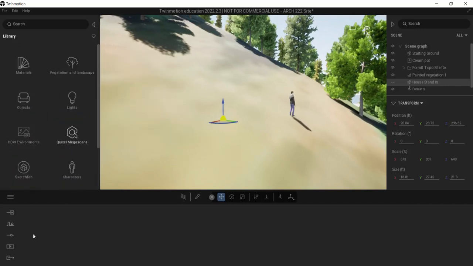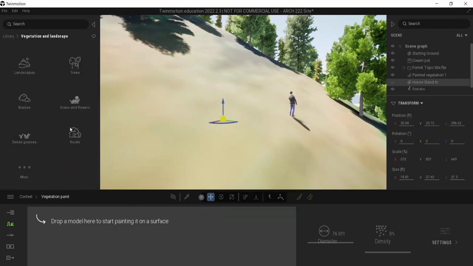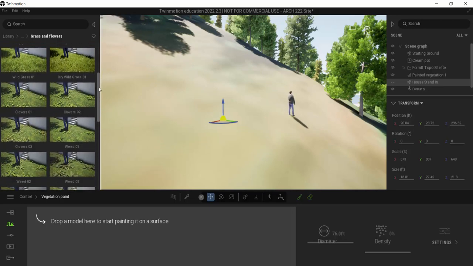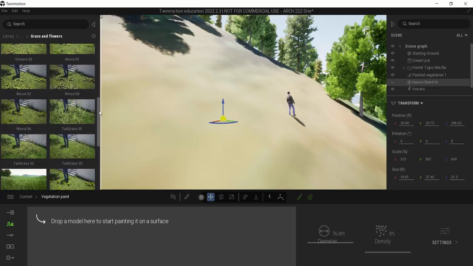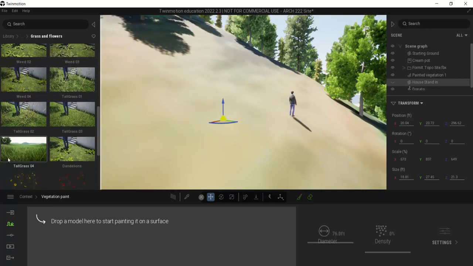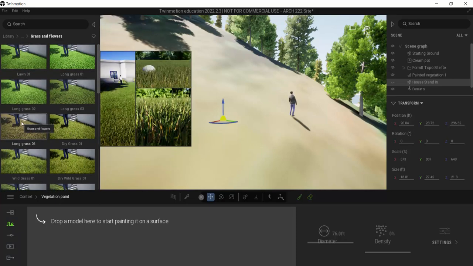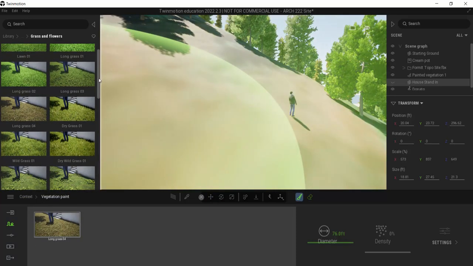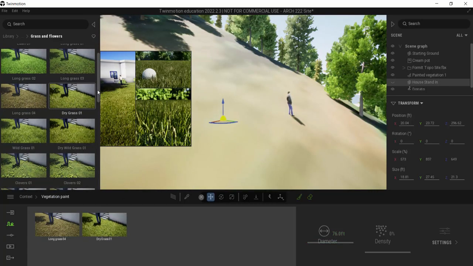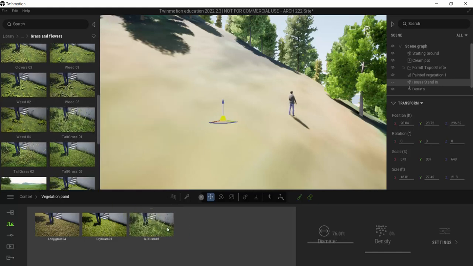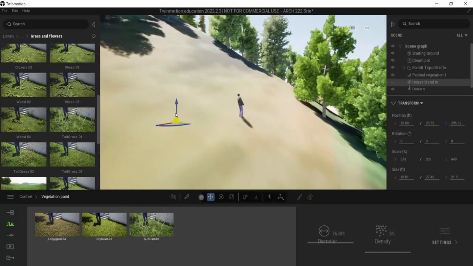So that's going to be another vegetation paint. Okay, so I'm going to go back to vegetation paint. And this time, rather than bringing in trees, I'm going to bring in some grasses. The ones that I find myself gravitating towards in terms of use, tall grass looks amazing, but it is a pretty heavy hit in terms of the GPU. So I kind of like this long grass, looks really good, combined with the dry grass. And then if it's a fairly wild place, if it's not a tamed yard, I like to throw in this tall grass as well.